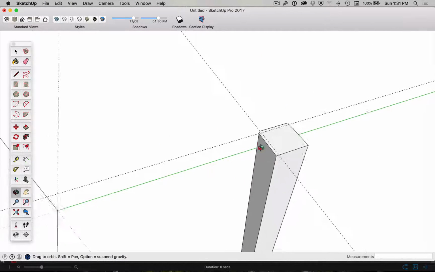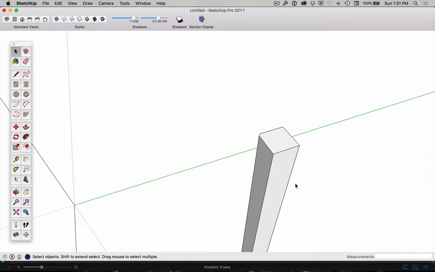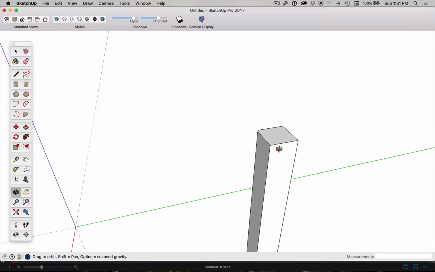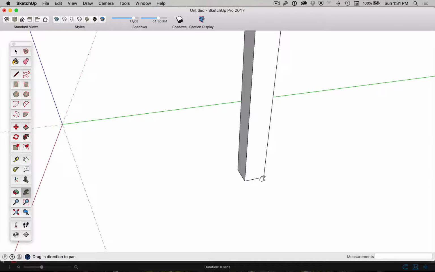That means, if that's the outside edge, let's get rid of these guidelines. I'm just going to select them, click delete, and make some new guidelines. I'm going to start from the bottom because that's how my drawing shows the dimensions. Just going to click there, drag it up. You can see the blue axis is selected. I'm dragging it up 89 because that's the drawing.